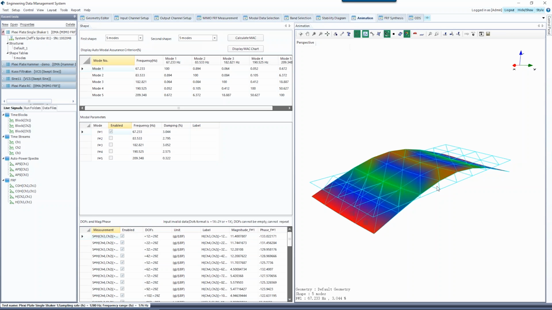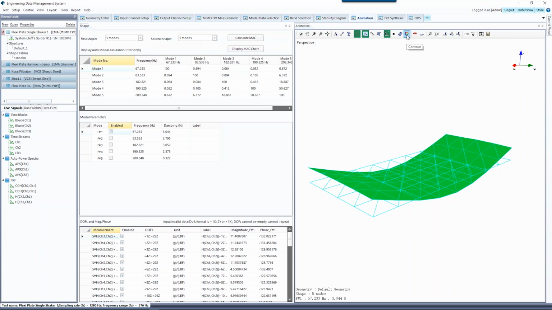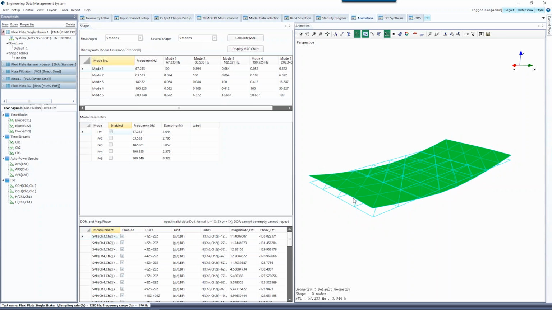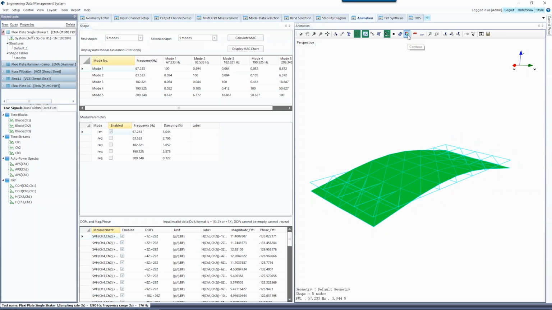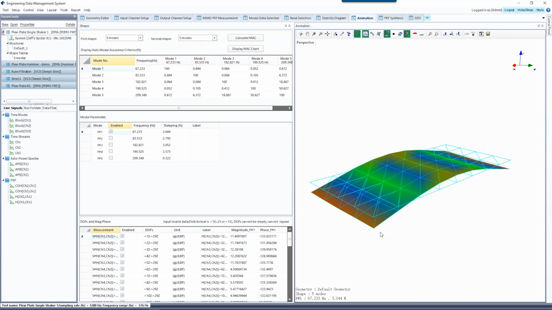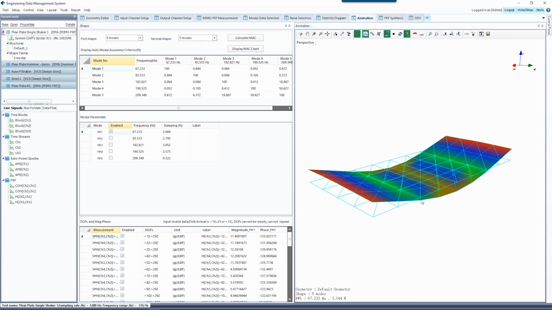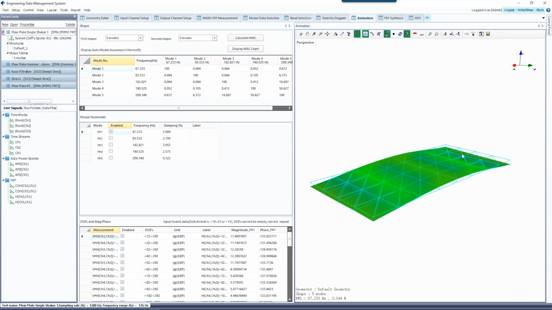So if I want to exaggerate the deformation, we can do that, but that could be too much, so I make it smaller. And you can also increase the speed to make it much faster or make it slow. So you can adjust all these. You can remove the points. And here I have the contour display turned on, so it uses the colors to indicate. Now I turn it off, so it's totally green, but the structure still deforms.